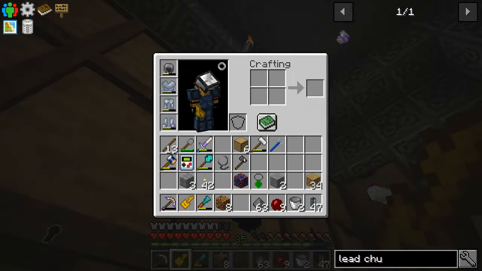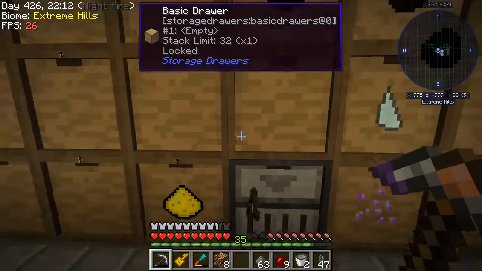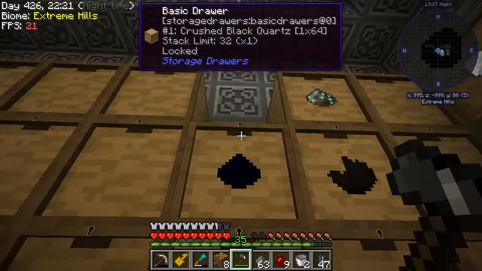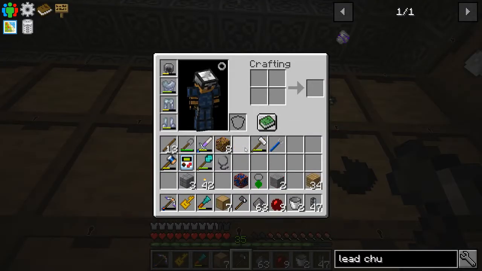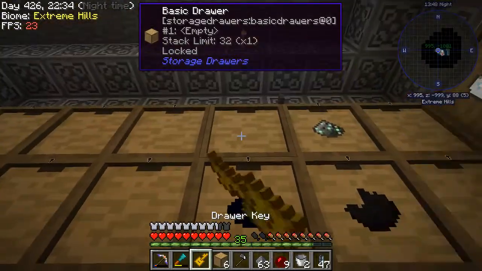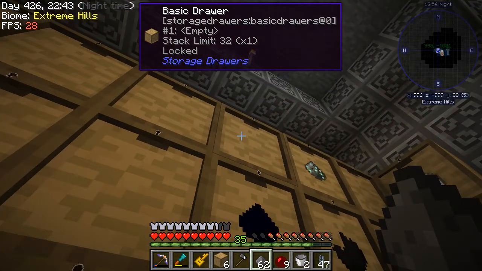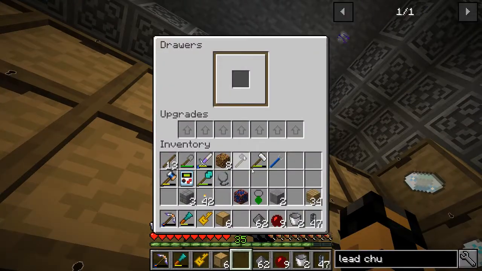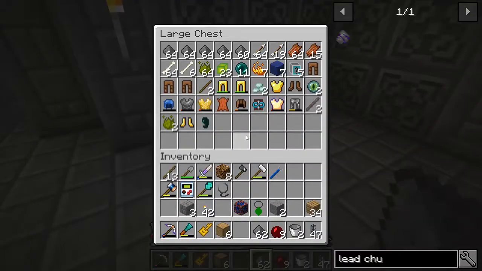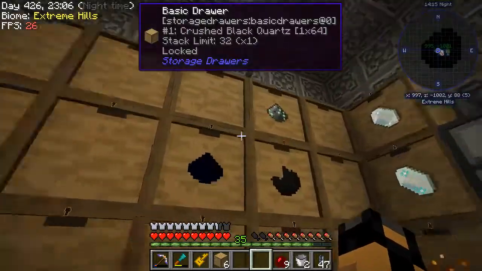Okay, I've seen this game before. I'm going to have to break that guy and then put him back. There we go. So can I put you in there now? That is really strange. It's not wanting to let me put gunpowder in there. So we may have to figure something else out for gunpowder. I've never seen a drawer not want to let me put something in it like that.